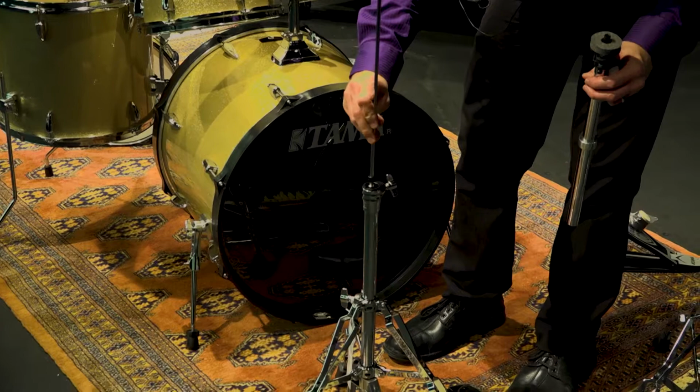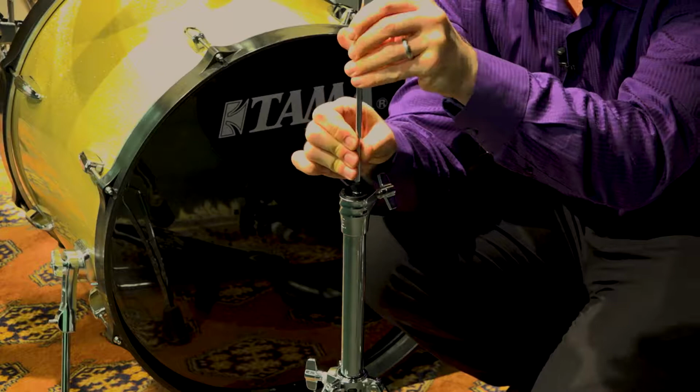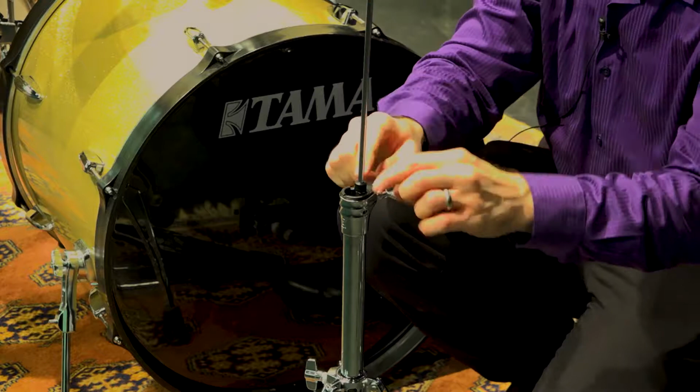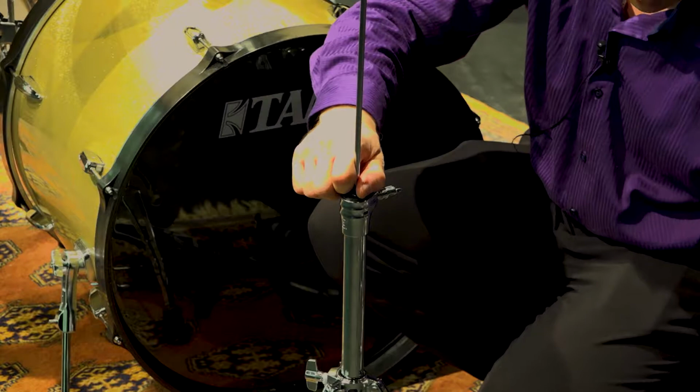Now you'll notice that there is a plastic nut here at the top. What that's designed to do is act kind of like a lock nut, sort of. So once we get this in there, we're going to make sure that we tighten that nut up against it. And then what that's going to do is keep this from accidentally spinning in reverse while you're playing and becoming disconnected. So if there's a nut there like that, you definitely want to tighten that.